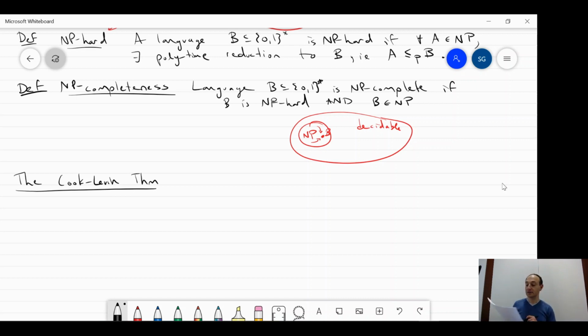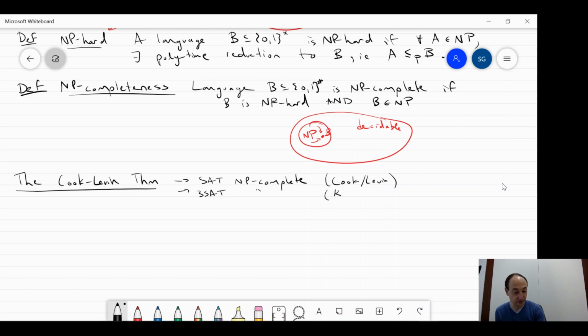So the Cook-Levin theorem. Where does this come from? Basically this shows that SAT is NP complete. This is by Cook and Levin. And then, right afterwards, Karp uses this to give a further reduction. There's Karp's 21 NP complete problems, and taken together, these papers arguably founded the theory of NP completeness, right?